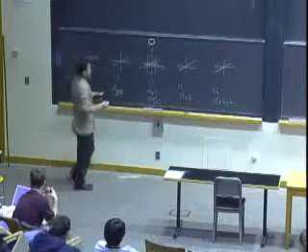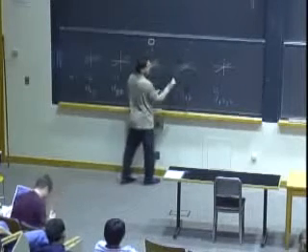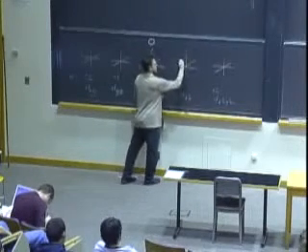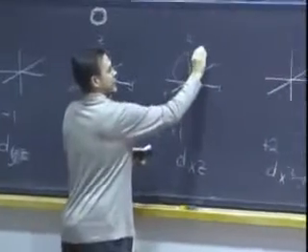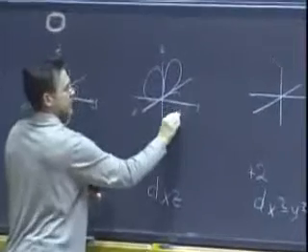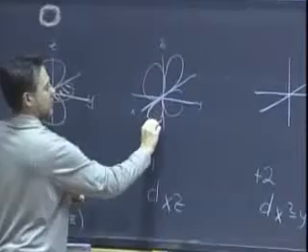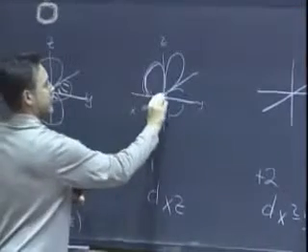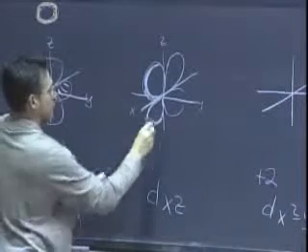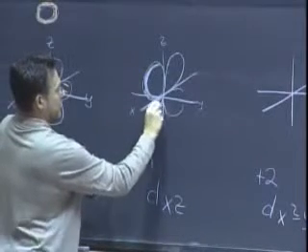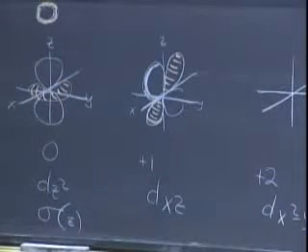And then let's go to the xz, since I'm making this x, y, and z over here. The dxz has 4 lobes, and they are in between the x and z axes, as I'm trying to represent here. Okay. So these 2 are kind of coming out in front here, and these 2 back behind. And then the phases go as follows. So unshaded is again plus.